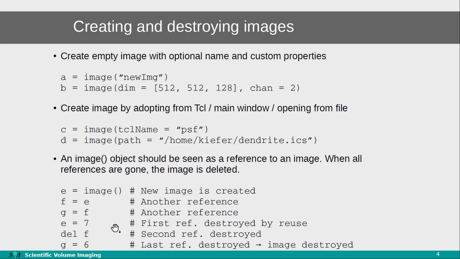Now this is something to look out for. It's very handy because you have automatic garbage collection, but at the same time, if you want to keep an image around, if you want to still be able to perform operations on it later, you need to make sure that you still have a variable with which you can access the image.